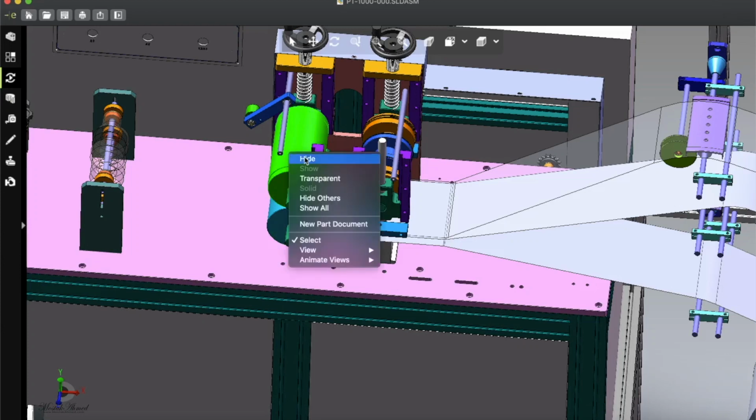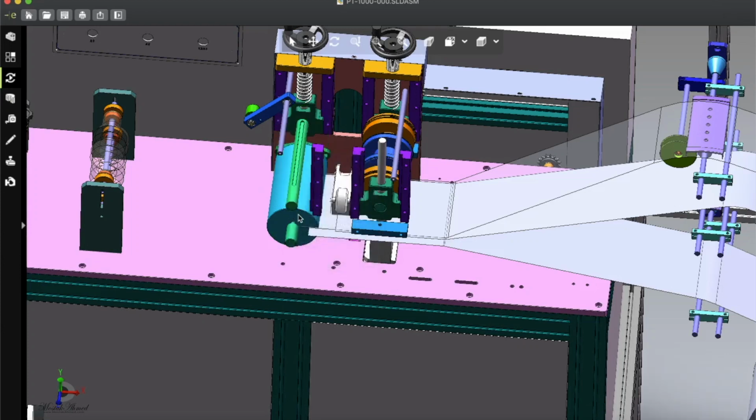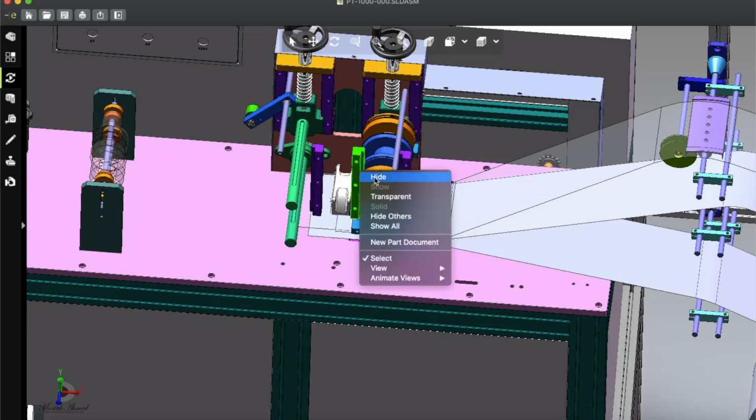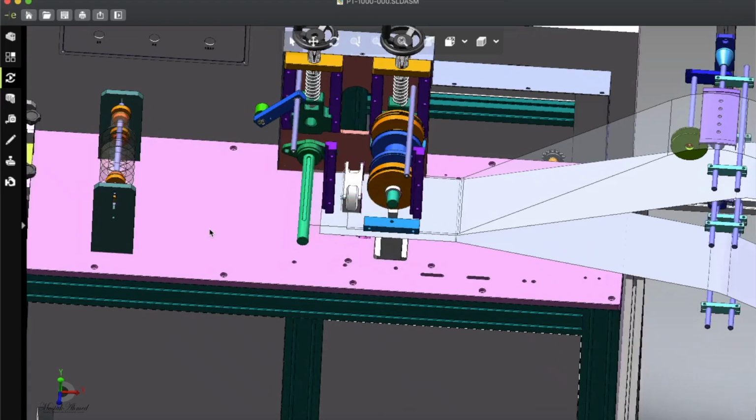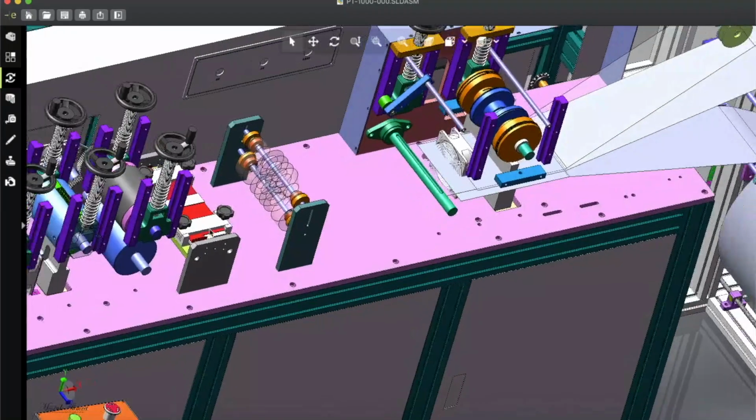So here is the big roller. Let's hide it. Let's hide it too. So the main mechanism is going through this roller, then making the folding part. But in our previous model, you have seen first there was a folding part, then it goes in. So this is a little bit different. I already told you this is the 2nd generation model, not the 1st generation. So of course you will have a different design. Let me show you from this side.